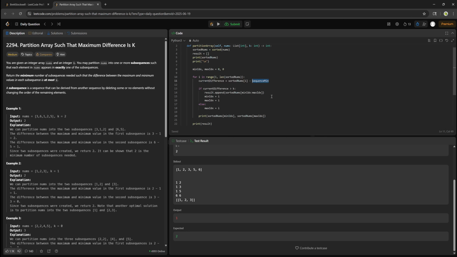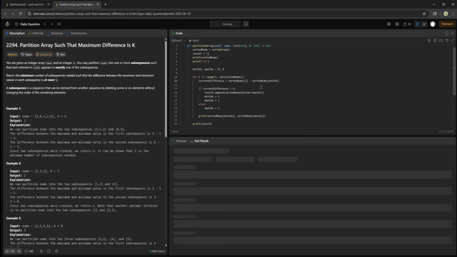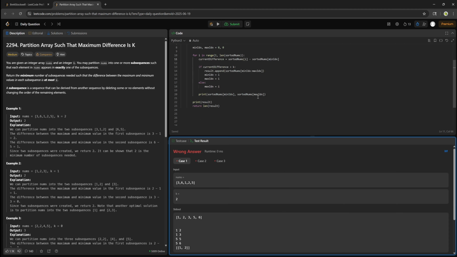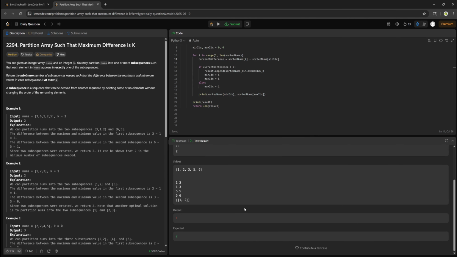Minus sorted nums min index, right? Okay, that's better.